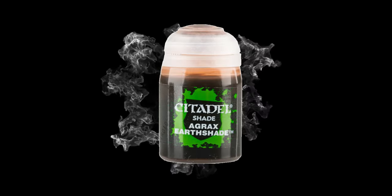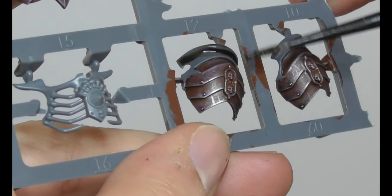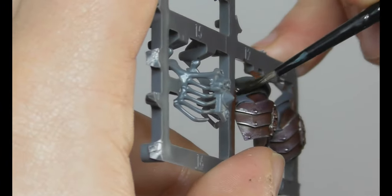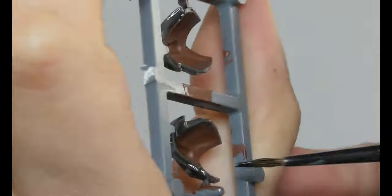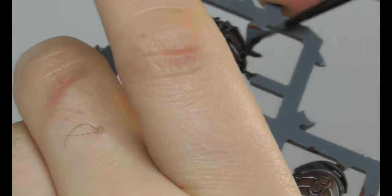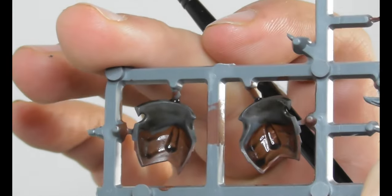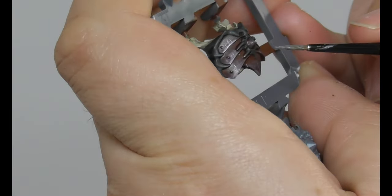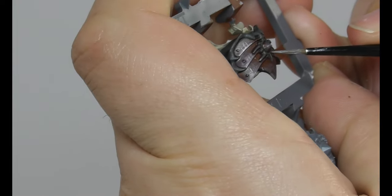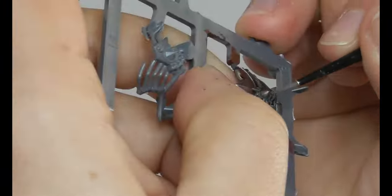I am adding now Agrax Earthshade Wash onto the Mechanicus Standard Grey base painted areas. Once the wash is completely dry, I am using Dawnstone. I use a small layer brush and I start layering the grey rims on the small little details. I edge highlight them. There are some tiny little holes which can be also edge highlighted with it.